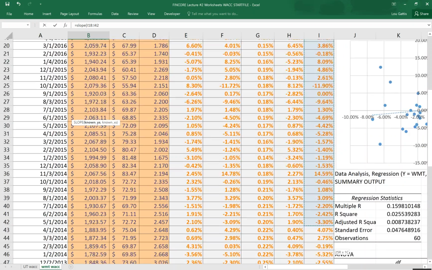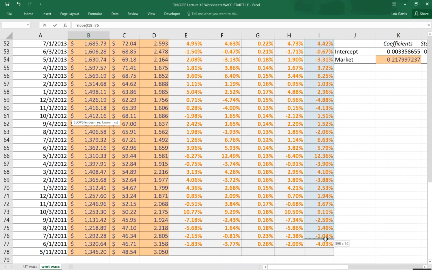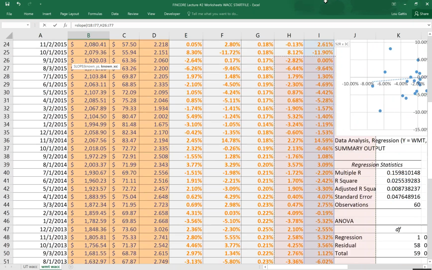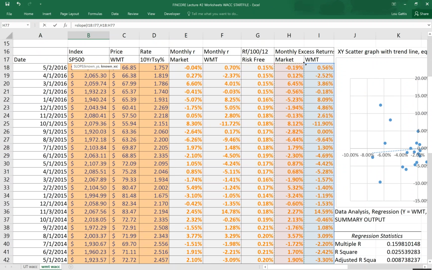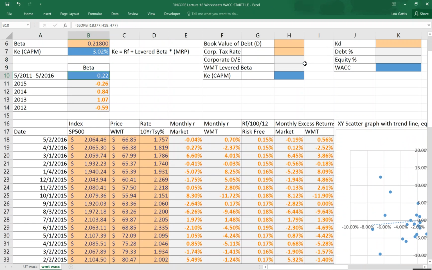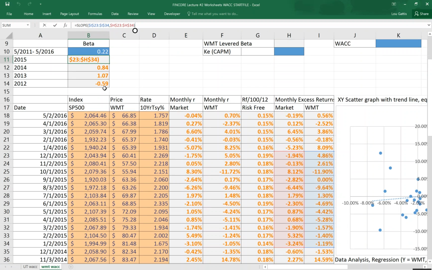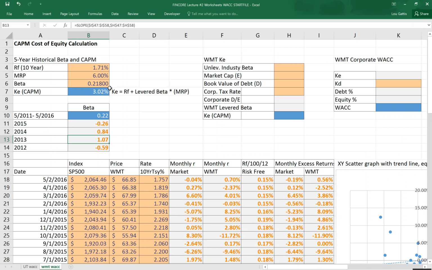So I'll put the stock's returns, comma, the market's returns. Close that out and hit enter. That's the easiest way to get the beta. But then I have these formulas built in. Here's just the slope for 2015 and 2016. I'm sorry, and 14 and 13 and 12. So you see the beta has been very variable. It's been as low as negative 0.6 and as high as 1.07, which has a tremendous implication on our cost of equity, right? If that beta is 1.07, our cost of equity is 8.13%.